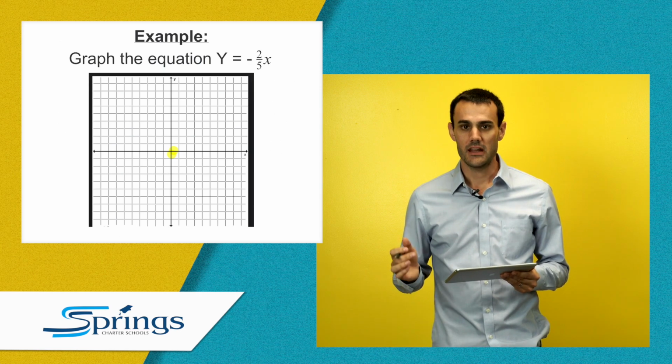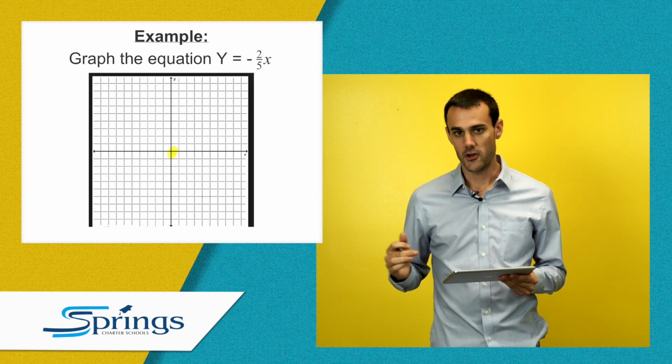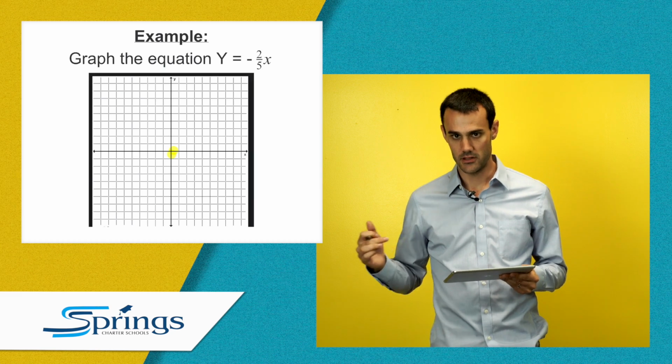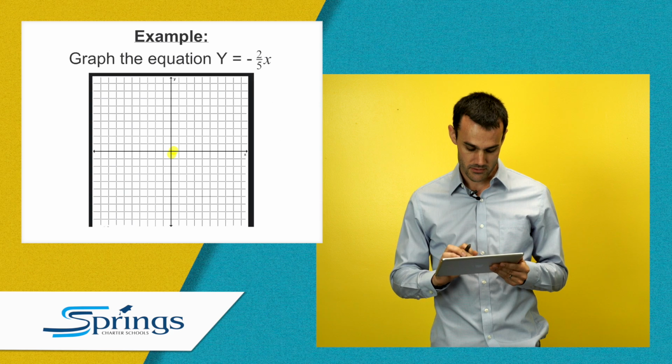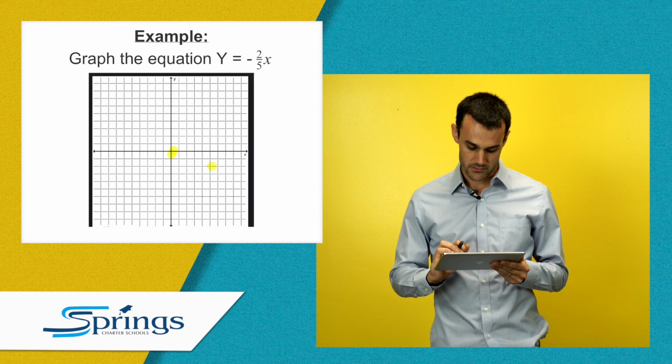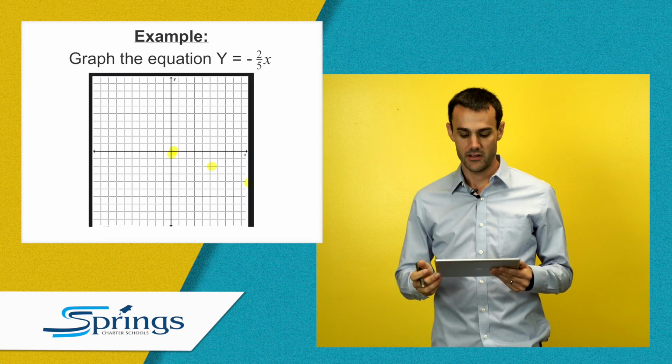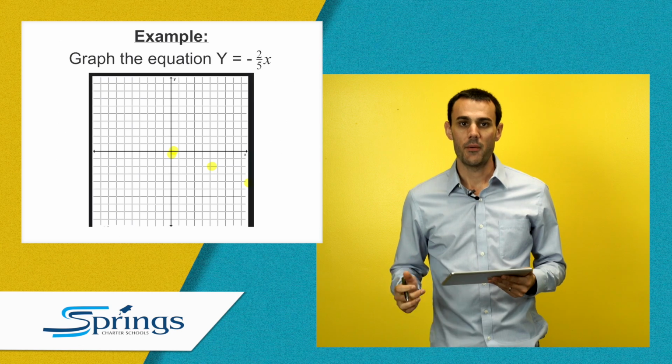Okay. Now we're going to go down 2 and over 5, and then down 2 and over 5. So we have to create 2 more spots on our graph. So down 1, 2, over 1, 2, 3, 4, 5. And down 1, 2, and over 1, 2, 3, 4, 5. Somewhere over there. So now we have our 3 points on our graph, and we can go ahead and connect them.